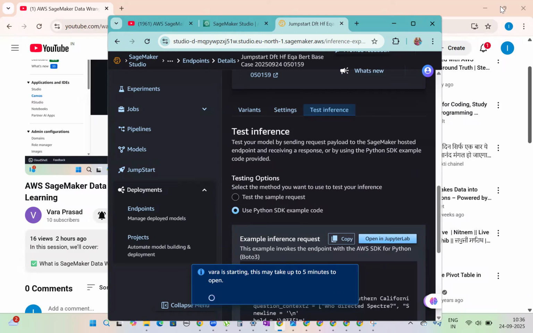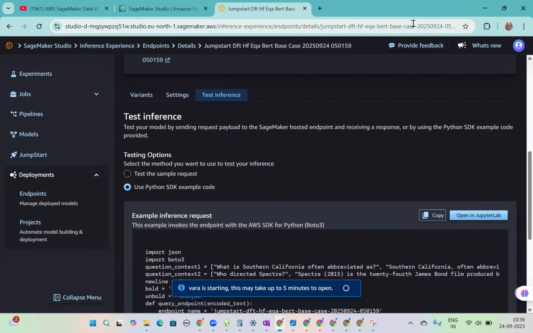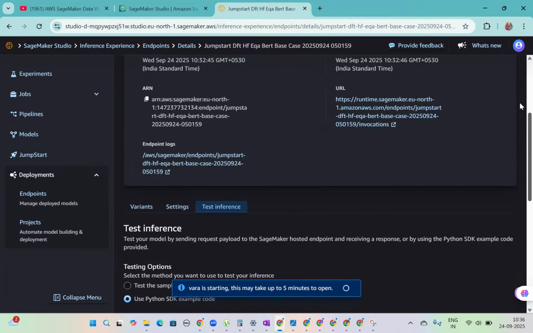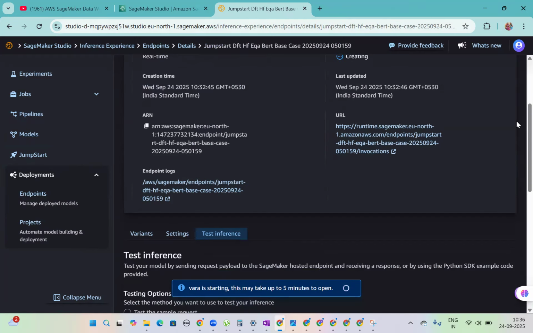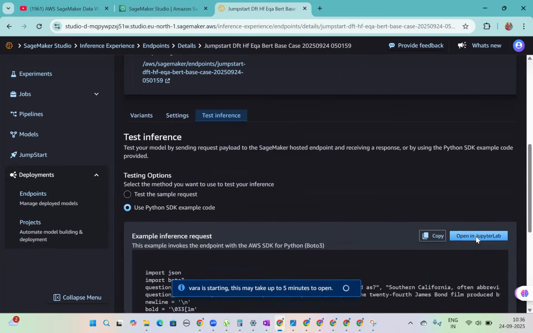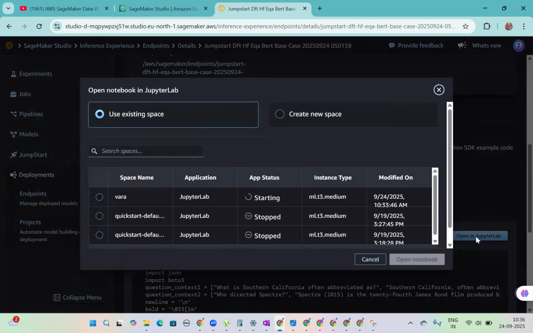Yes, not able to see here. This is about the session. If you want to wait, I will show you this in the session. Let's do this. Starting. It's not allowing me.